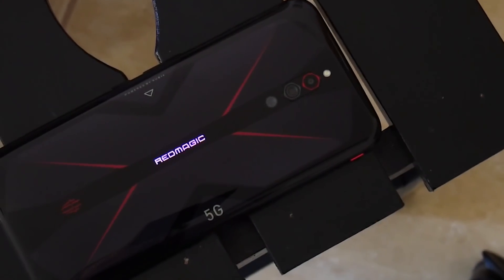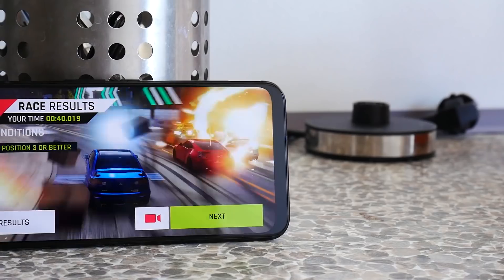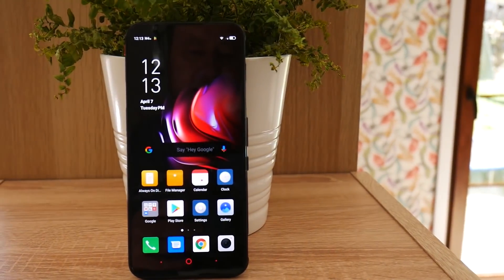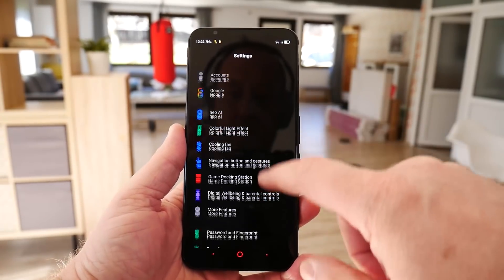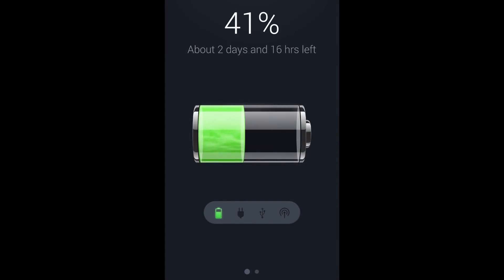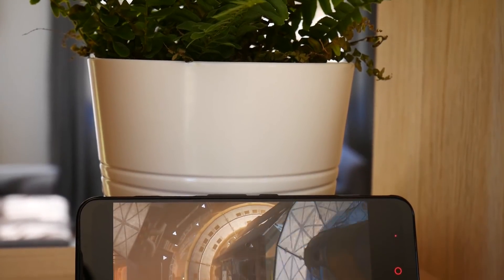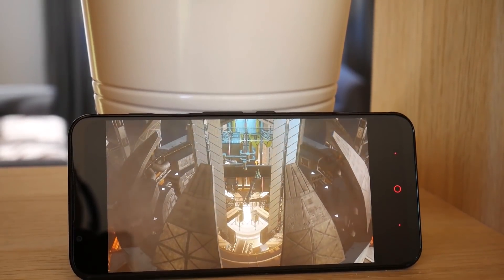Now for the things I don't like. Some are minor, some show that details haven't been worked on, and some are pretty major. For example, there is no way to display the battery percentage in the status bar, and there's not even a battery menu anywhere in the settings, so you can't check battery usage at all. I had to install a third-party app just to see the battery percentage. This lack of battery information is an indication of the rough edges in the software.